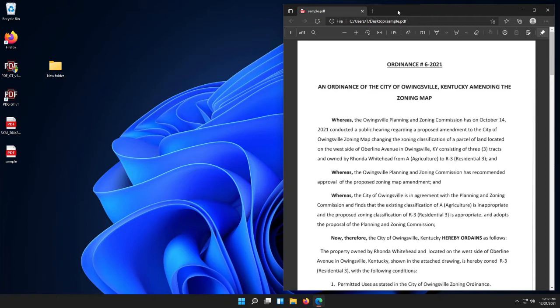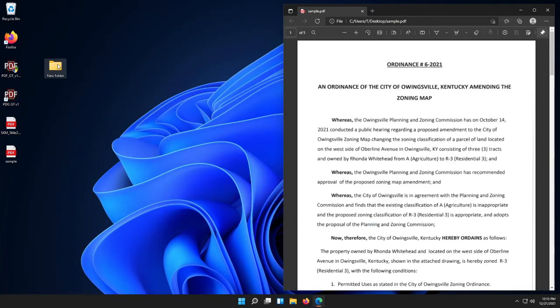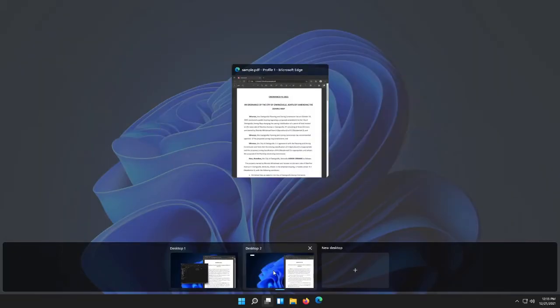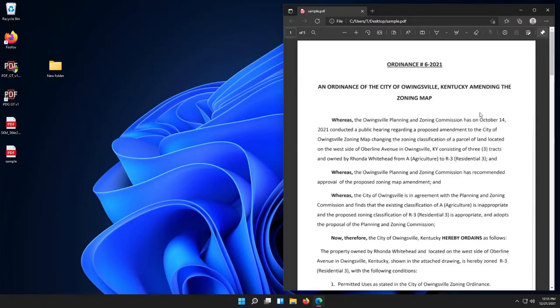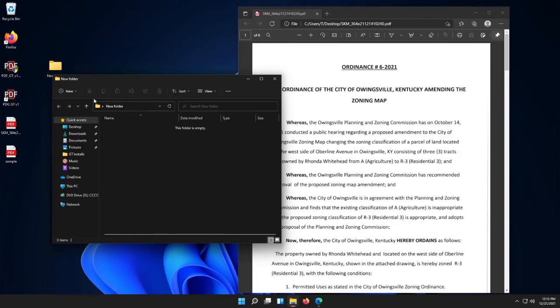Now, this has been updated since my last video, and if you open up a folder that is on the other screen, it will actually jump to the previous screen. So for instance, we opened up the new folder and it jumps straight back to monitor 1 or desktop 1. If you notice, desktop 2 is right here with the PDF over to the side. We open up the folder and it jumps back to our first desktop with the PDF closer to the middle.